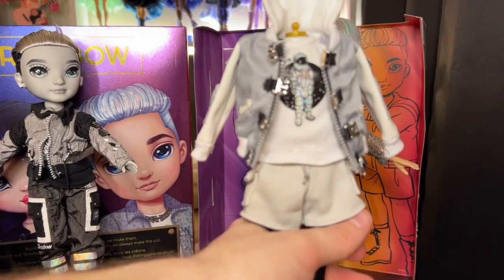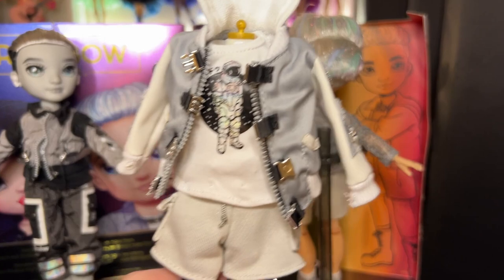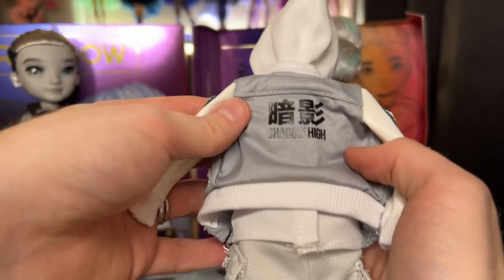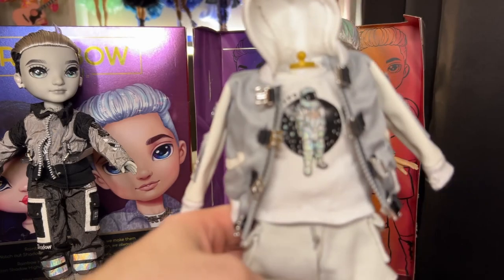I feel like this outfit right here, taking away or keeping the pants, just this could seriously be Aiden's second outfit. I know it definitely belongs to him, especially with the Shadow High on the back, but it belongs to Ash, of course. But I feel like Aiden's gonna look great in a lot of these pieces.